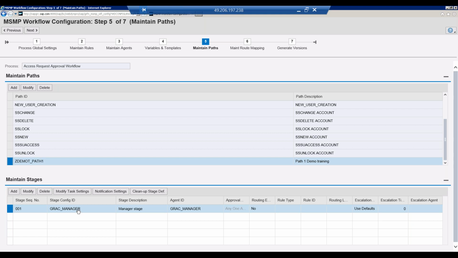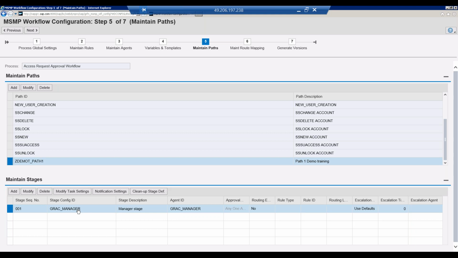Now, for me, will my path be triggered now? First question. Will my path be triggered in any case, if I submit the request?